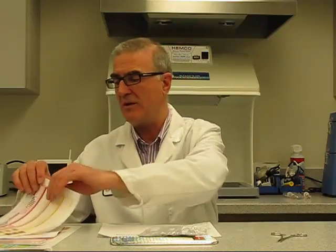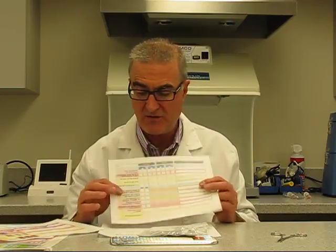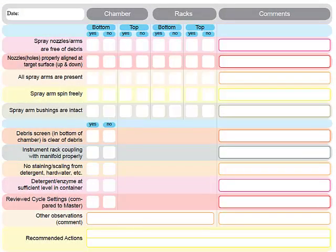As I said, cleaning is a process. And what we believe here at Healthmark is that you must understand all the factors. What we reinforce is what you have learned from your automated washer company, that there are many different variables or factors, and some of them are the actual spinner arms and the rack and so on. So we've developed a quality process, something that you will do minimum weekly, preferably daily, where you will actually check the different spinner arms.